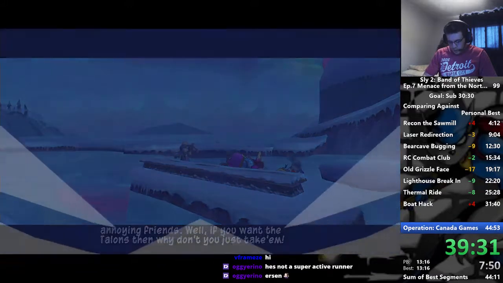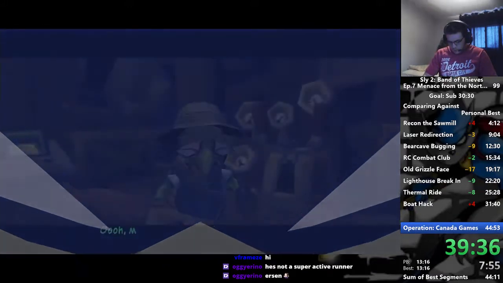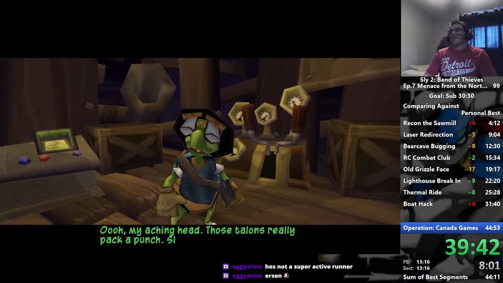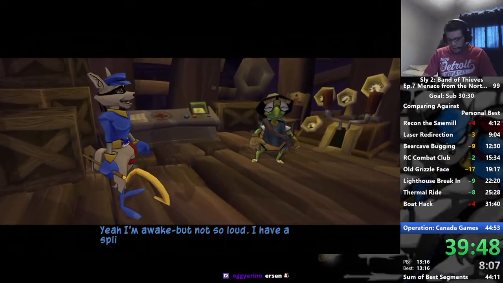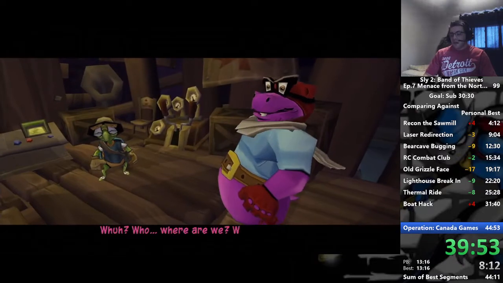Oof. It's a big oof. Oh, my aching head. Those talons really pack a punch. Sly! Murray! Wake up! Yeah, I'm awake. Yo, V frames. Not so loud. I have a splitting headache. Everyone in chat has the same color. It's hard to tell who's who.